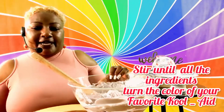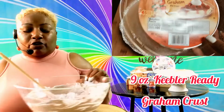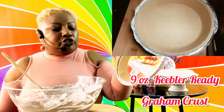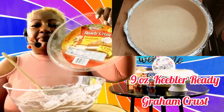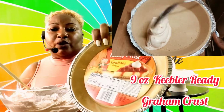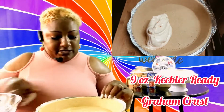Then what you want to do, guys, you want to get you a ready crust graham cracker. Now, when I first made this, because I made one earlier, I had got the 6 ounce one, but the 6 ounce ones was kind of too small. So I think that you should go up to this 9 ounce one. It depends on if you want a little bit left over, then do the 6 ounce one. But if not, we're going to do the 9 ounce one. So you want to get your graham cracker ready crust.